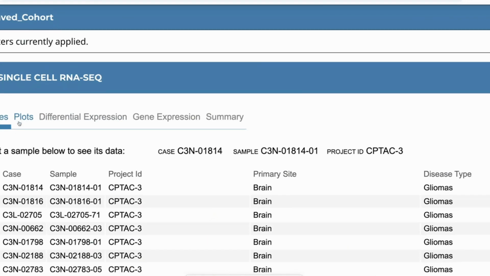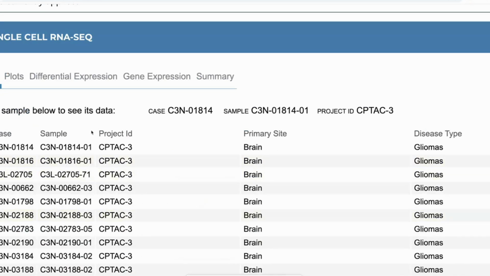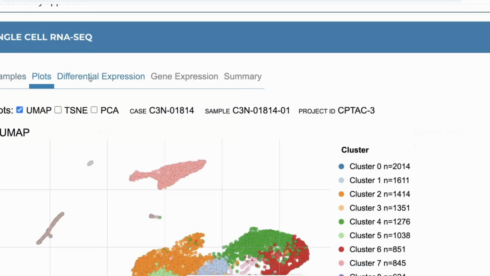When I click on it, it will go back to the same single-cell RNA-Seq experiment table that the app initially showed. This way, the user can always go back to the table and select a different single-cell RNA-Seq experiment to look at. We have additional tabs, which I will discuss in my following demo.